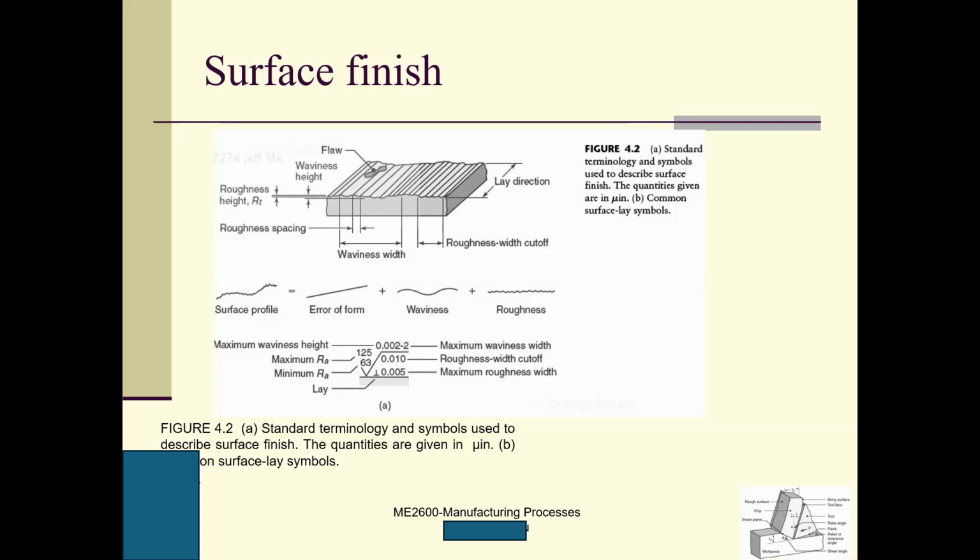Everyone, are you familiar with this symbol? Roughness, very close to the square root sign. So maximum roughness width cutoff, maximum wavelength width here. So this maximum Ra, minimum Ra, this is a lay. You can just borrow some, this is a drawing from the machine shop, and you can show this, right? Roughness, so this is roughness of the surface.